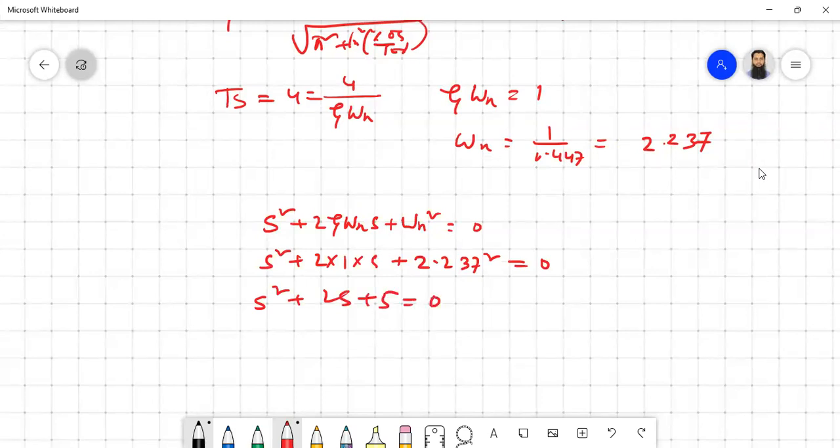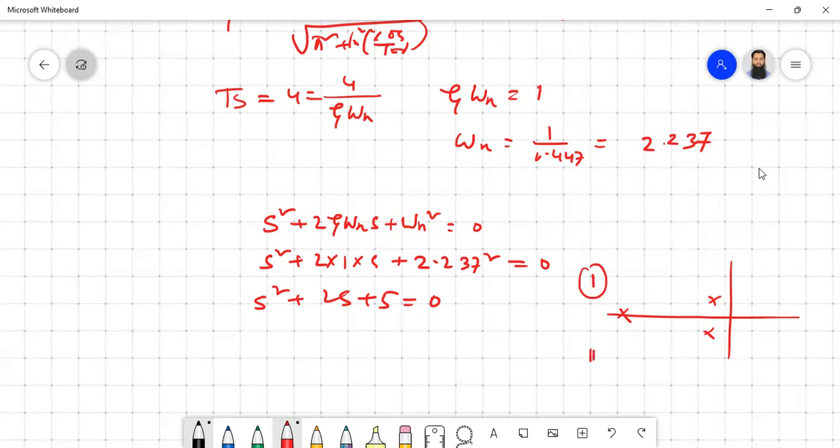Now, since our system is a third order system, where should the other pole be? Just a review of the approximation of a second order system: if you have a third pole that is far away from the second order poles, then that is good for us. We can take that assumption. So we can take a pole that is far away.